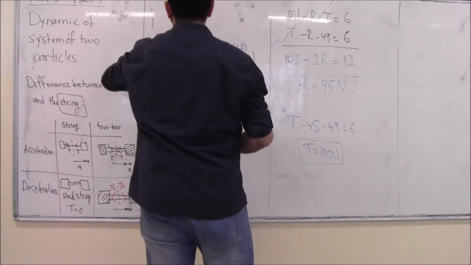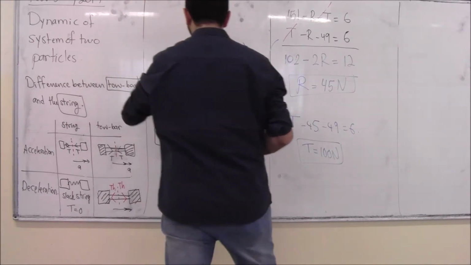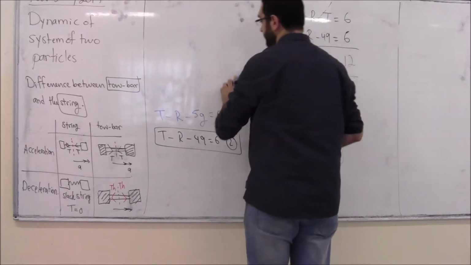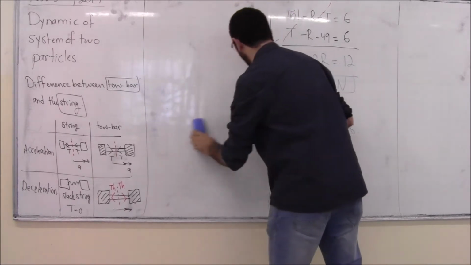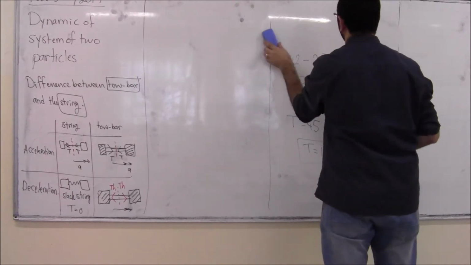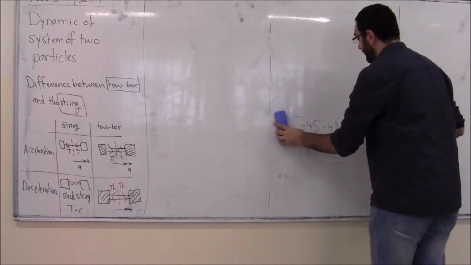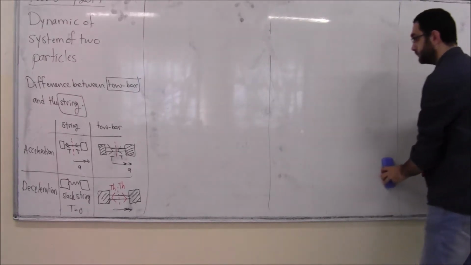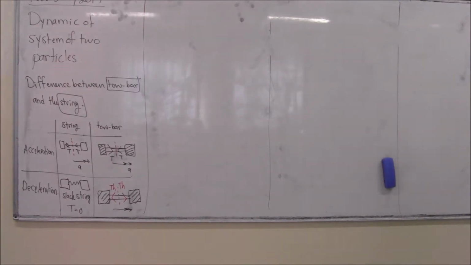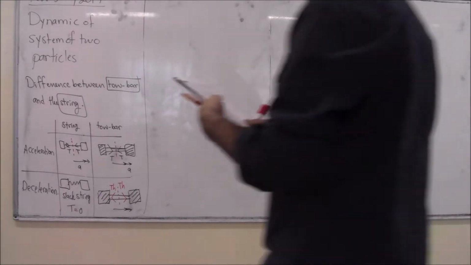Okay, look to question 3. Let me do question 3, but we'll give you time. Copy everything. What do we have in question 3? Car and trailer, right? Car of mass 1,500 kilograms, trailer of mass 500, okay?